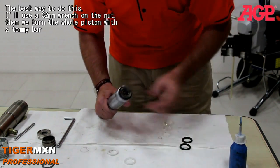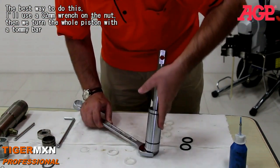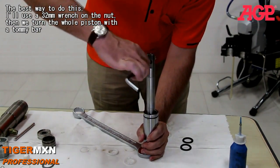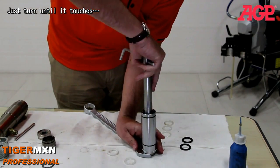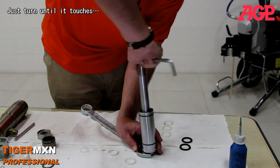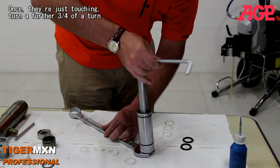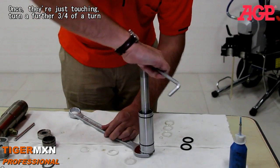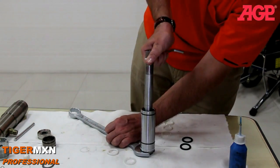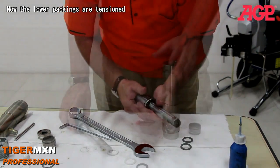Probably the easiest way to do this, we'll use a 32mm wrench on the nut, and then we can just turn the whole piston using a Tommy bar or something. So I'll just turn until it touches. And once they're just touching, you just turn a further 3/4 of a turn. So that should be about like that. And then the lower packings are tensioned.